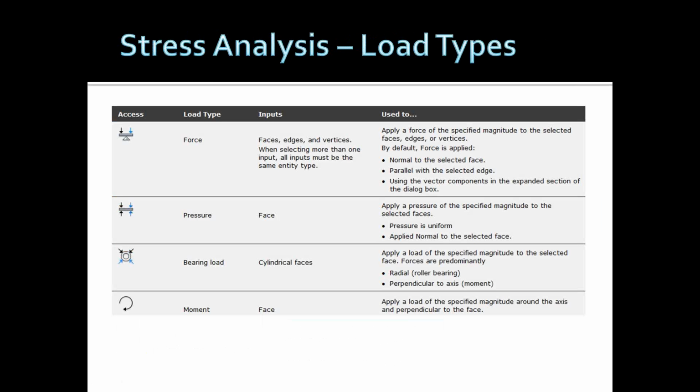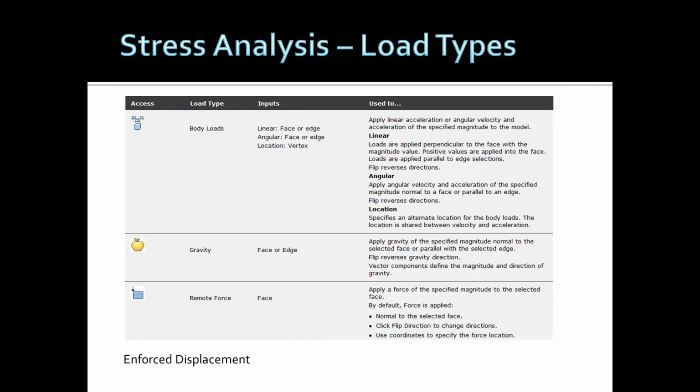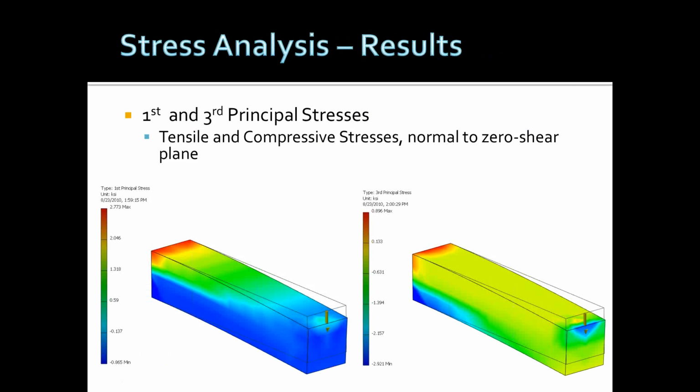Looking at the loading types, again, you've got force loads for faces, edges, vertices. You've got pressures, bearing loads for cylindrical faces, moment loads for faces, body loads. Again, gravity: if you're ever in doubt if gravity has an effect on it or will have an effect, go ahead and specify it. You can't go wrong by specifying gravity. And then remote forces and loading.